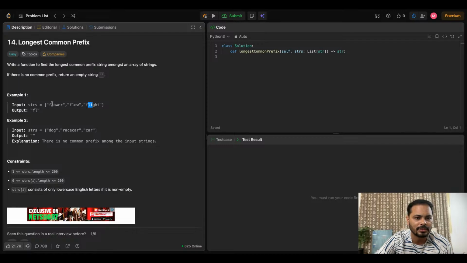We just have to take the first letter and compare it with the different strings. That's how we will try to do it.